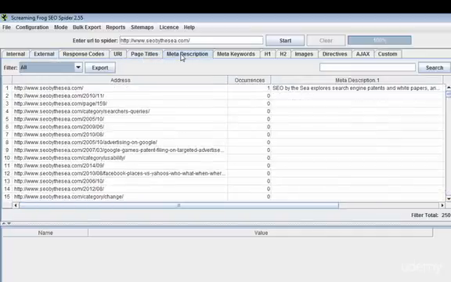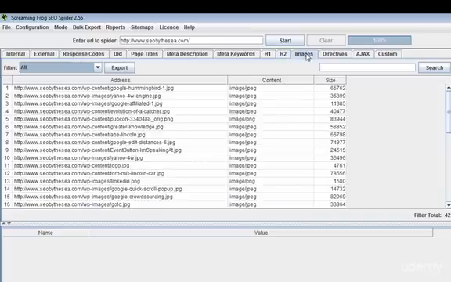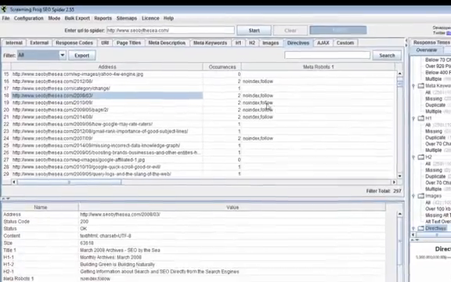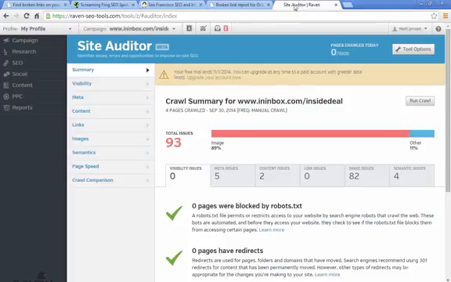And then you have page titles, meta descriptions, so you can see which pages are missing meta descriptions, if any. Meta keywords I just ignore. H1, we talked about that. H1 and an H2 are important. Images are good to have on a page. These are the index, no follow, no index follows that I was mentioning before, so you can tell Google what to do with each of these pages. And no index follow can also be used for archive pages, as you see here. So you don't want Google to index them again because then they'll think that you have the same material on two different pages, but you do want them to follow those links to the other pages on your site.